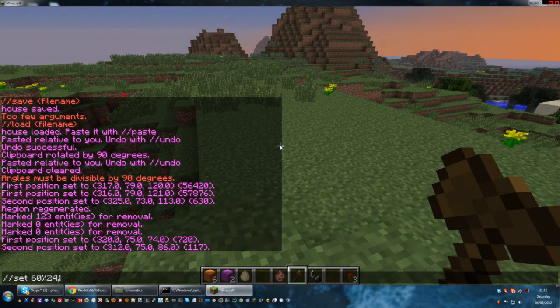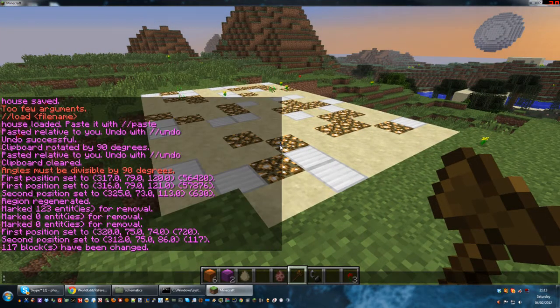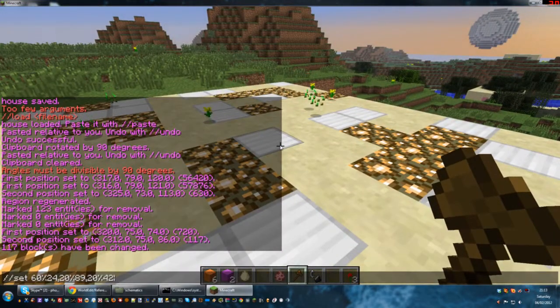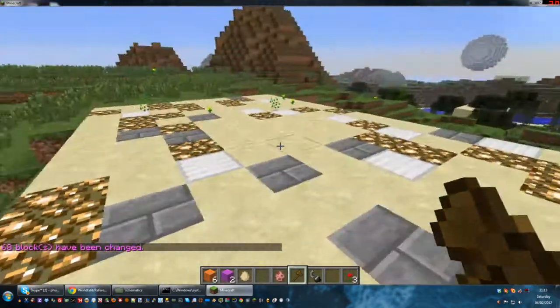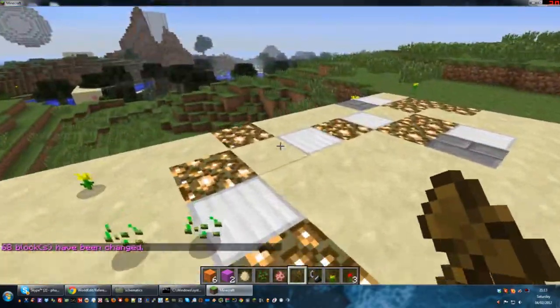Then do a comma, and then we'll do 20% 89, which is glowstone, and then what have we got left? We've got another 20% left. Iron blocks again, 42, and that will randomly generate according to those percentages, and you can do that with as many as you like. Obviously we've only put three block types there, but if I change that 10% to 42, and then another 10% to, I don't know, 98, you can have as many of those as you want. So you can make some random patterns. Obviously, the bigger the area, the more random the pattern looks.